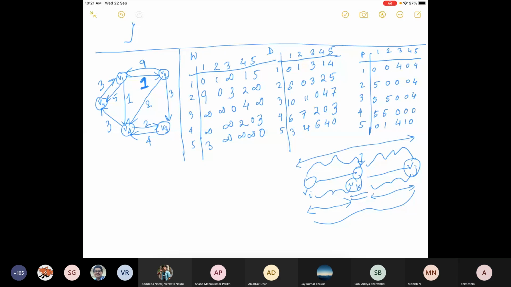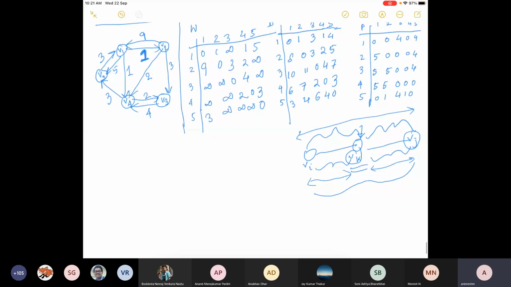Now, later on, when we study, probably from tomorrow itself, Pawan will be starting something called a greedy paradigm. So this is the dynamic programming paradigm, and that is something called a greedy paradigm.